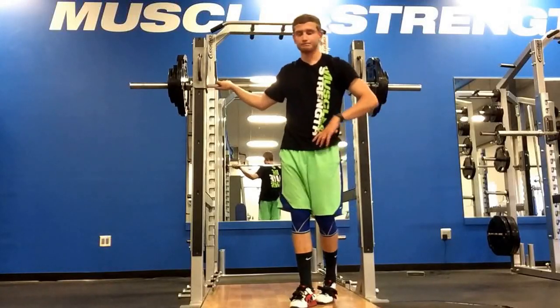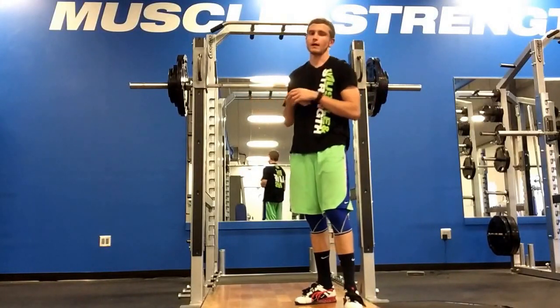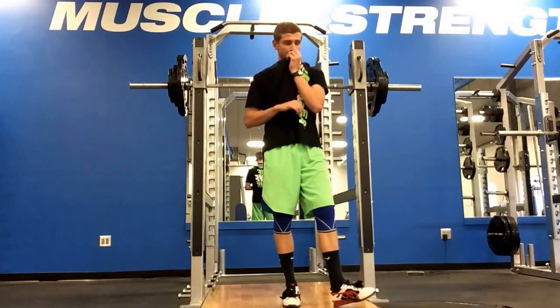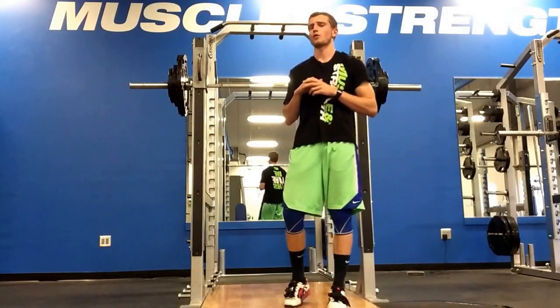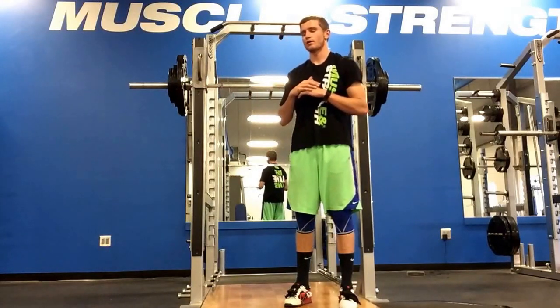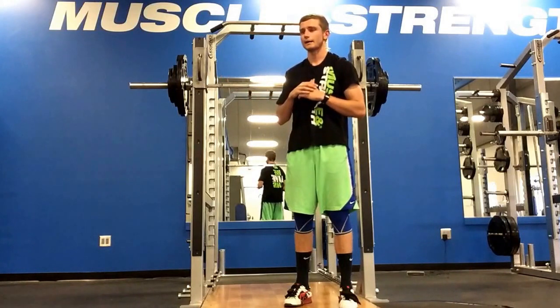All right, here we go. Talking squats, obviously, but I want to talk through a little technique tweak on a back squat, and this would be primarily more for a multiple rep set, kind of more of a bodybuilding or a physique emphasis.